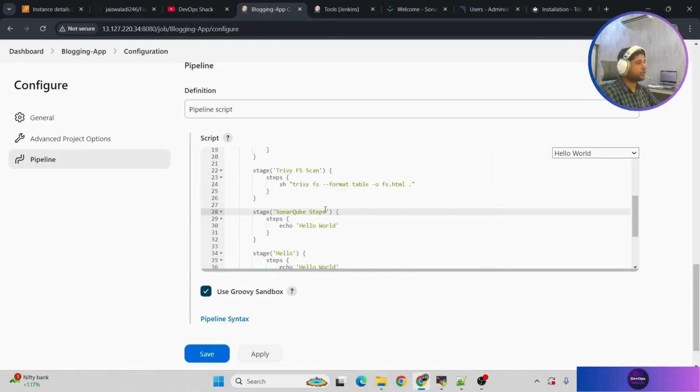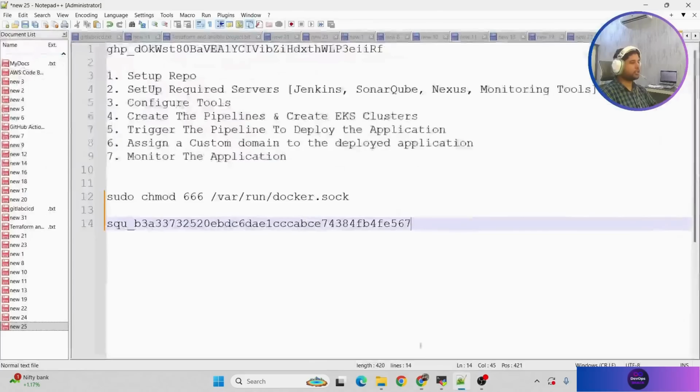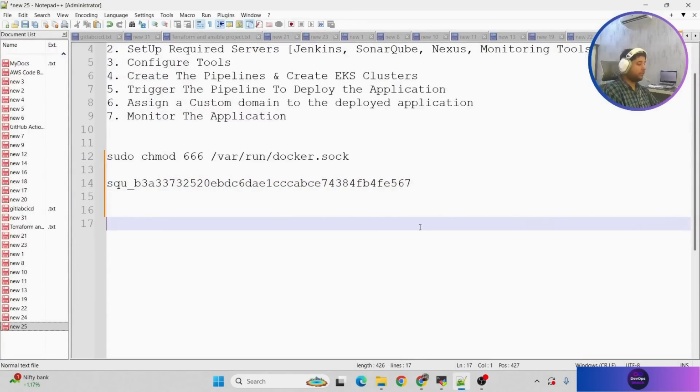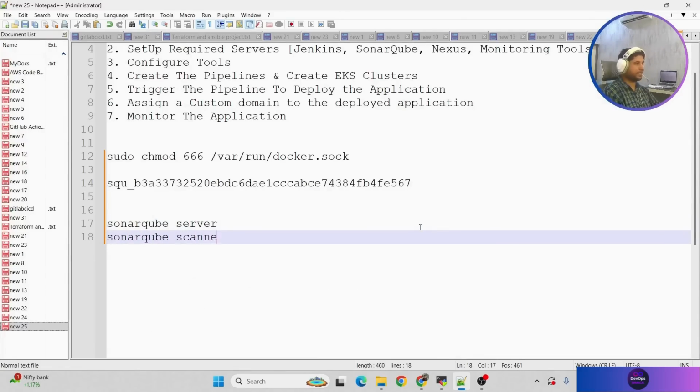Okay, sorry, SonarQube only. Now for writing SonarQube stages, two things you need to understand, team. In case of SonarQube, we have first of all the SonarQube server and the SonarQube scanner.